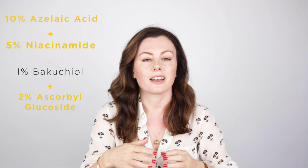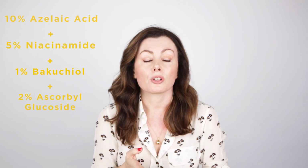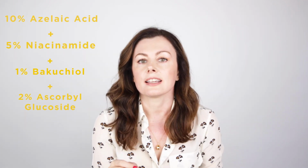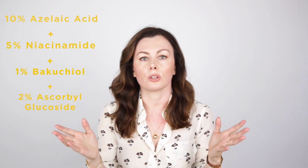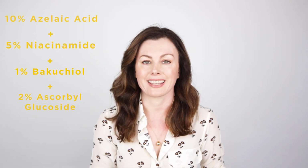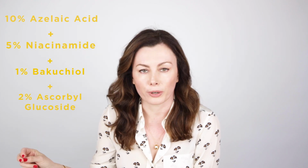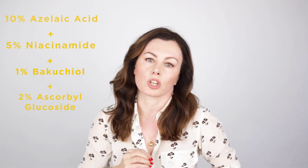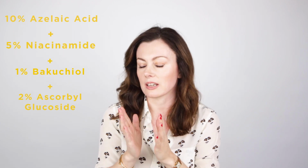Add in a little bit of ascorbyl glucoside with its antioxidant power, tends to reduce pigmentation as well. And then you add in bakuchiol at 1%. Now we know that 0.5% bakuchiol used twice a day is probably as effective as 0.5% retinol, but of course you can only use retinol at night. So bakuchiol is our retinoid look-alike that has all those benefits, plus it's great in blemish-prone skin, and we're using it at the higher percentage of 1% than we know works well at the 0.5% strength. So really a special formula, one that doesn't exist on the market currently. And I was really excited about putting all of these ingredients together in one serum.